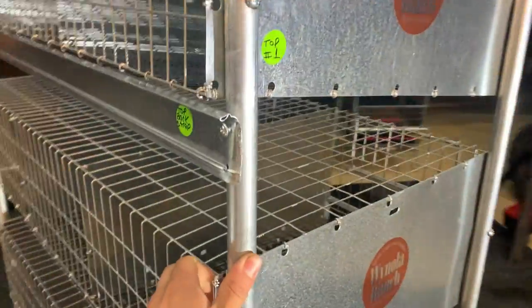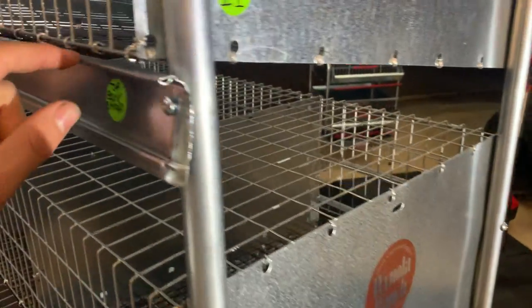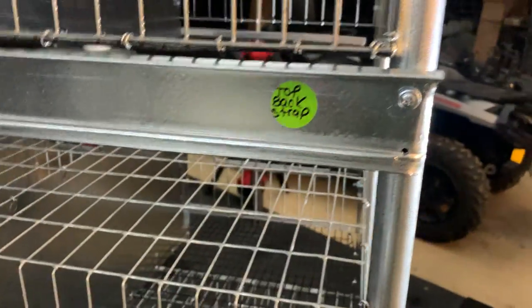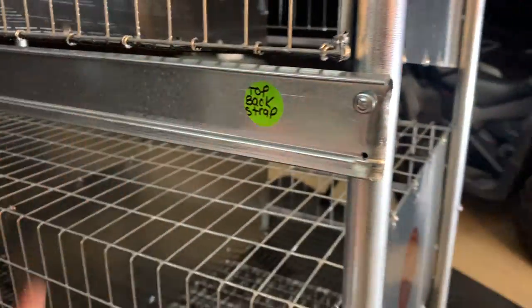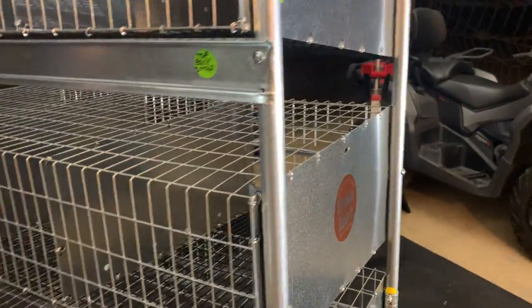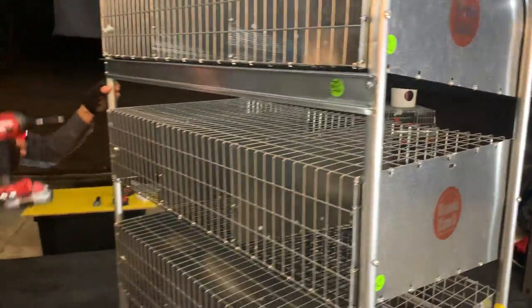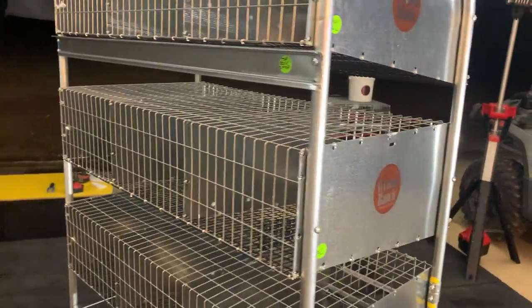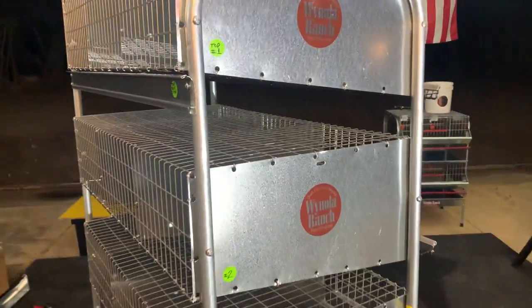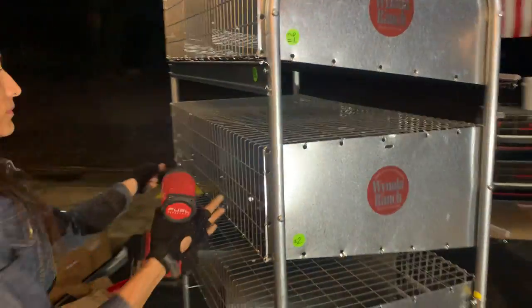All right, super. So, another thing. This right angle is going to go right under this cage. You can basically orient yourself by how the writing is, your top back strap, and just orient yourself like that. If you're a little confused or you just need more clarification, if you need help or have any questions, please feel free to give me a call. I'll always be more than happy to help you out, or any one of the Wynola Ranch staff will be more than happy to help you out. We're here for you, and we're here to make your life easy.